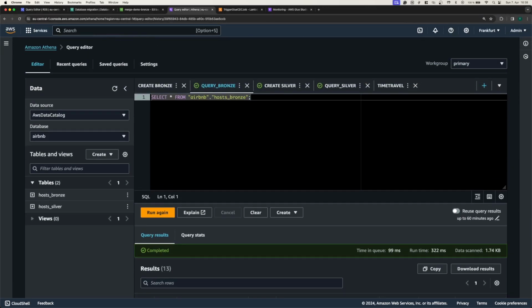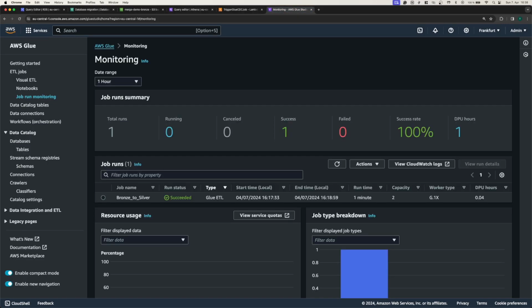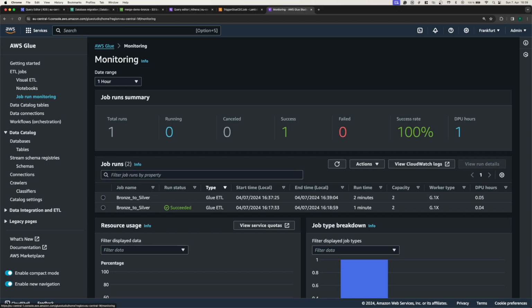All right. So now if we go back to Glue and look into the job runs here, we should see in a couple of seconds that another Glue job will be triggered, as our Lambda function again got executed by the upload of the data. And this should again trigger a job here. All right. As we can see here, I just needed to refresh it properly. We can see that another job was executed.